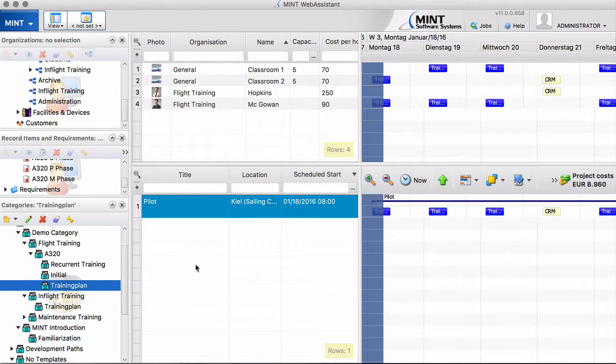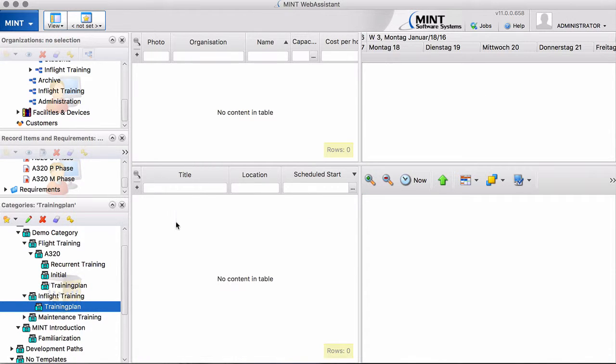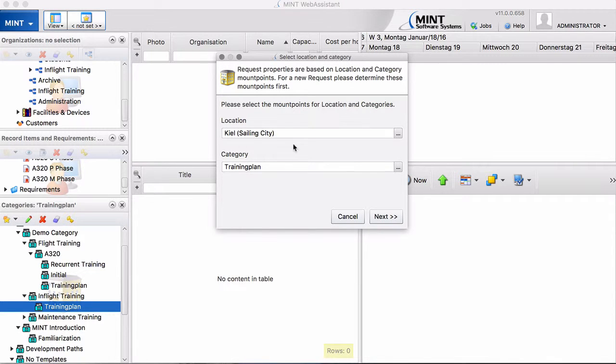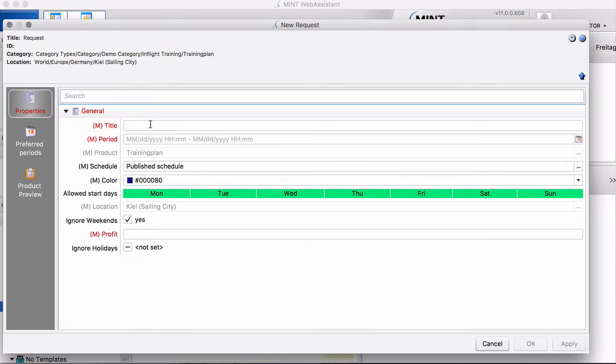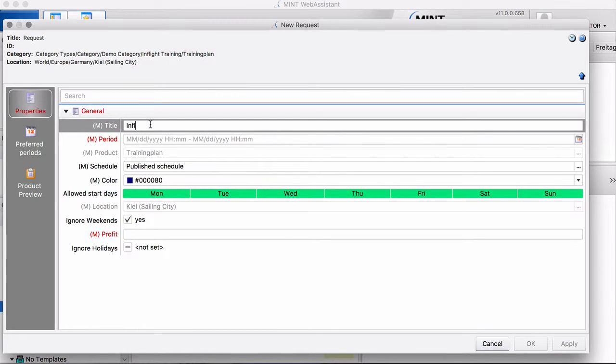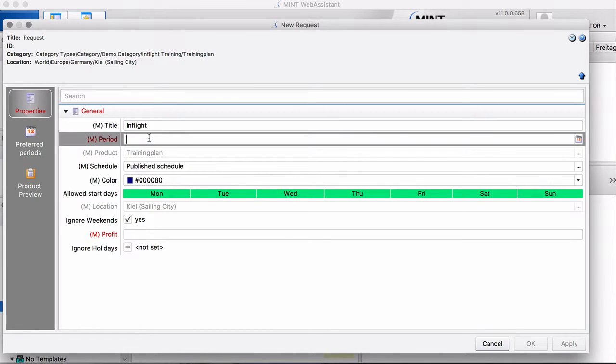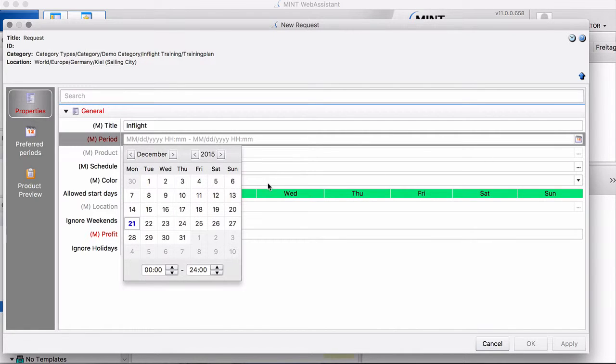Now we want to see the join. So I go into the other training plan. Here we say new request, also one Kiel trainings plan for our in-flight. Next, and that is in-flight. And now, of course, we have to start one day later so that we have the CRM event on the same day.